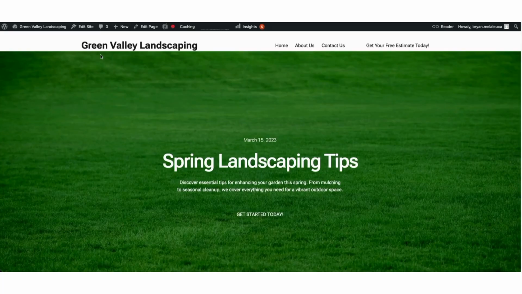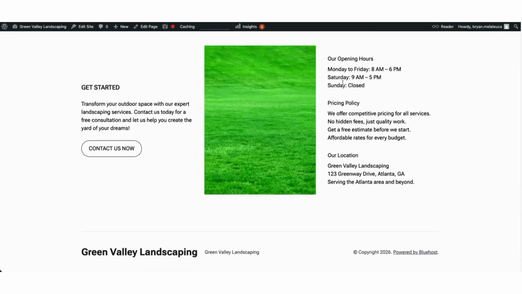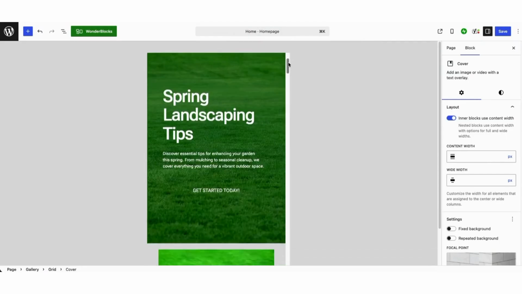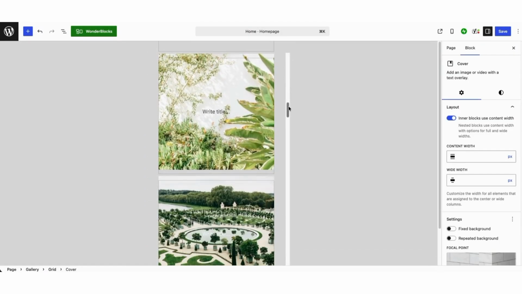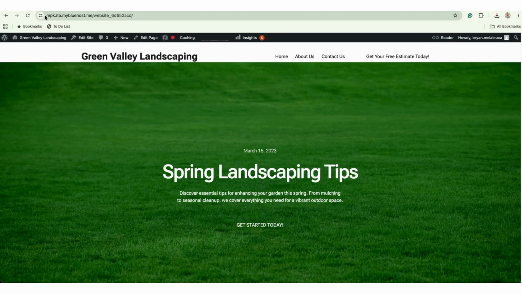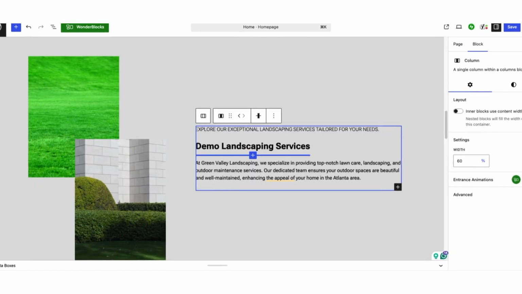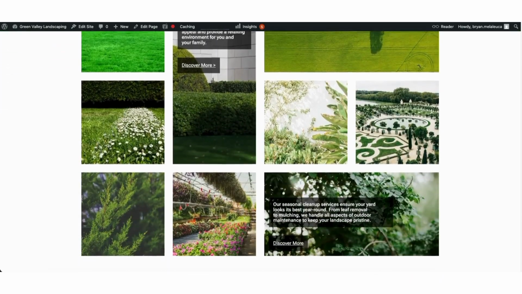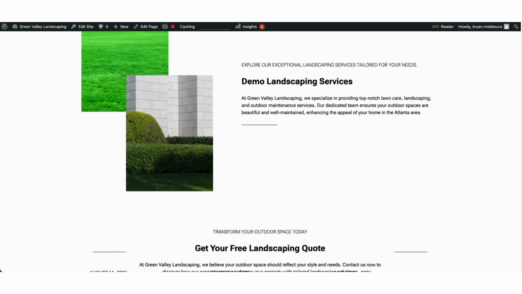Before we consider the website ready, I do one quick check. Make sure the business or website name is correct. Check your main headline. Check your buttons. Check your phone number, email address, and contact information. Open the important pages in your navigation and look at the website on a phone or use the mobile preview to make sure everything still looks good on a smaller screen. Also, make sure you're visiting the secure HTTPS version of your site. And most importantly, remove any placeholder content that doesn't actually belong to your website. A simple website with accurate information is better than an elaborate site filled with unfinished demo content.